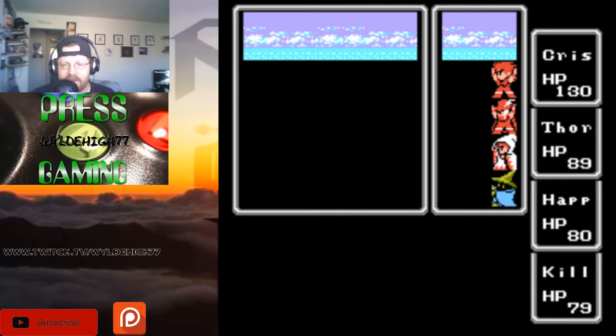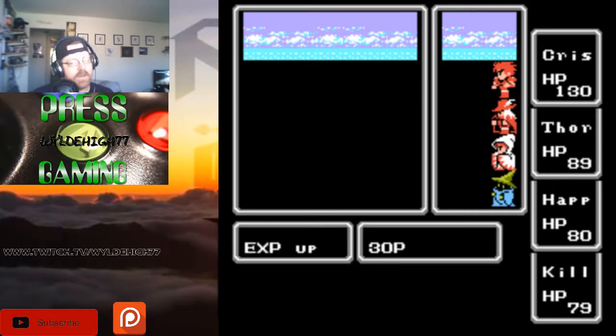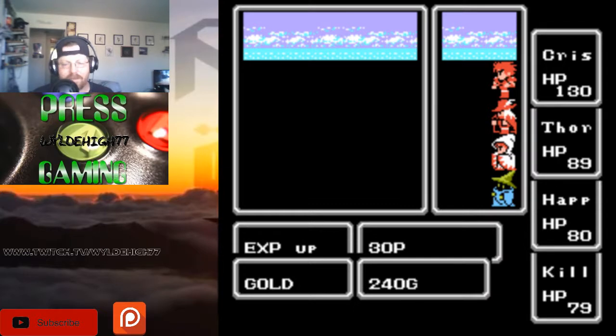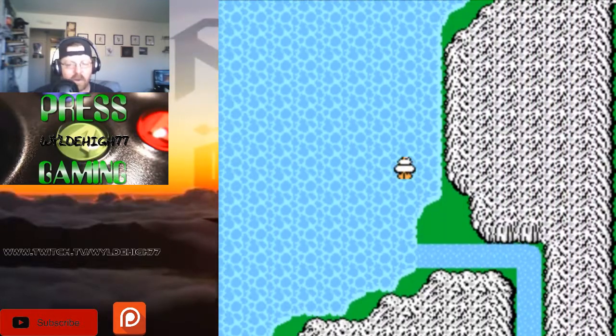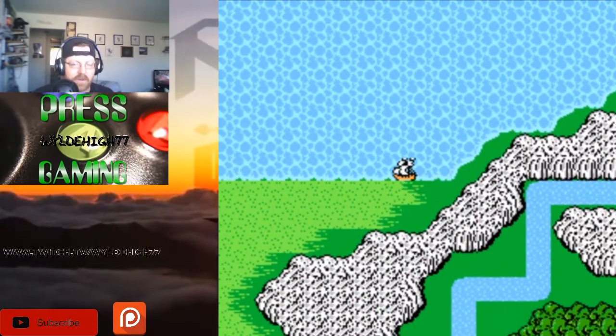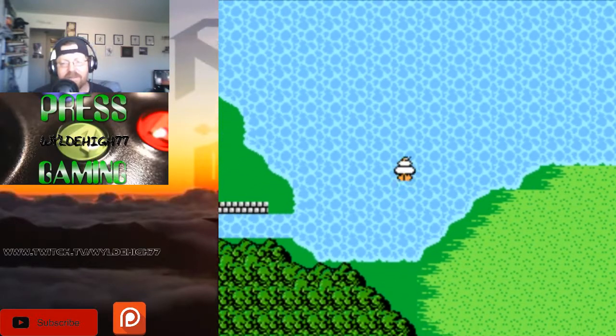And he's dead. Now you'll see two of these guys are worth 240 gold. They weren't that difficult. Experience points, they're meh. But gold-wise, they are worth it. Again, they are a rare encounter, though. And they're only on the sea.